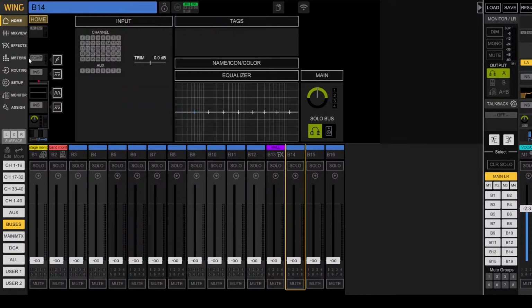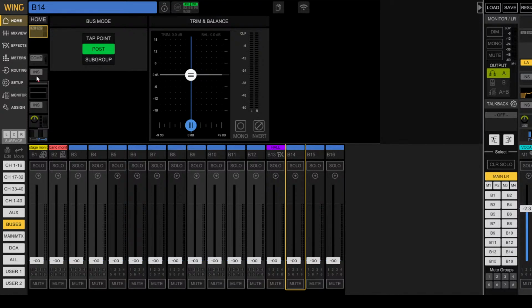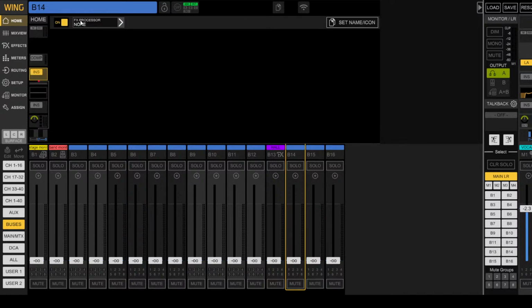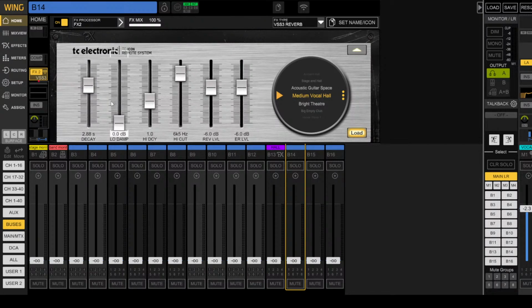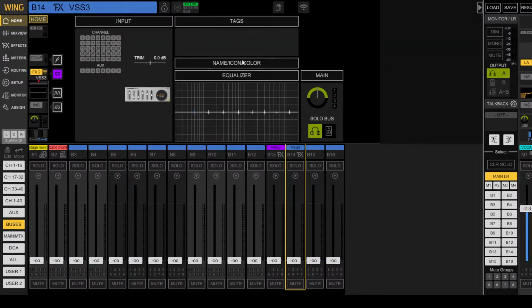The next one, we have already selected post, pre-insert, on, FX processor. You come to the next and select the FX type, which will be our VSS. VSS is a fantastic reverb. You can use that. Let's select the room type, name and icon. Let's select it and let's go to the color again. Change the color to lilac purple. Yeah, purple. All right, you see FX, VSS.